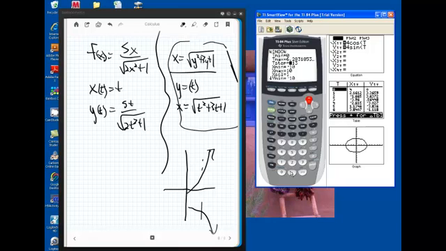Now if I say, well, I want total detail, and I go 0.01, watch what happens. The calculator takes forever. Let's go zoom square 5. See how it's taking forever to carve this thing out? It's because the calculator has to compute every 0.01. You do get better definition, but it takes a really long time. In fact, because the definition is so fine and the pixelation on the screen can't pick up all that detail, you end up looking more jagged than you want.